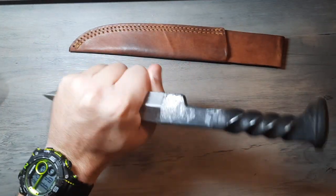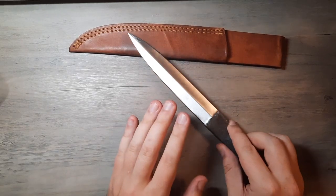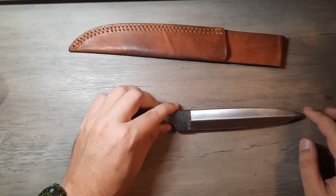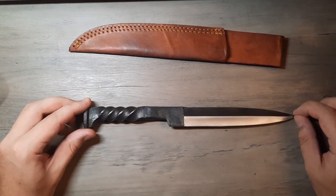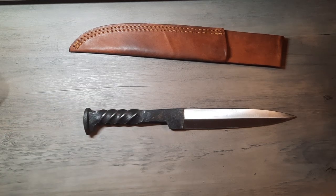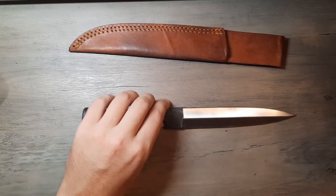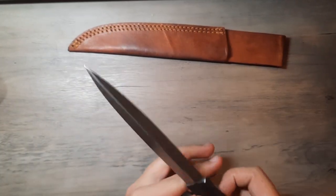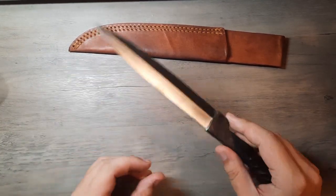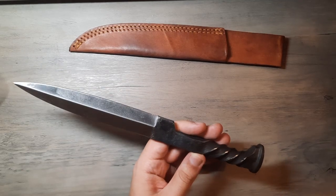The blade is not sharp. If I yanked this out really fast I'd probably cut myself, but I can grab it and wave it around without cutting myself. This thing comes dull, and here's why: it is made from an actual railroad spike. As metallurgists know, railroad spikes have about 40 points of carbon, and you need about 60 minimum to make a good solid edge. With only 40 points of carbon this is more iron than steel — it's a shiv, not a slicer.